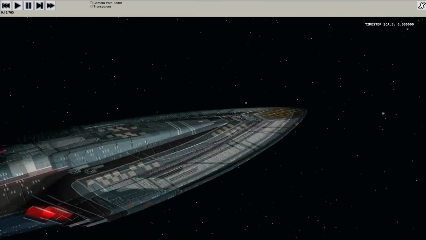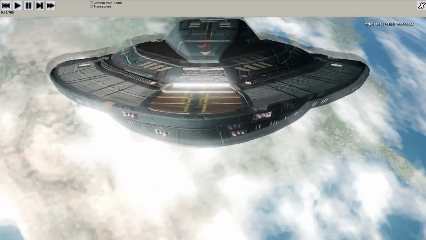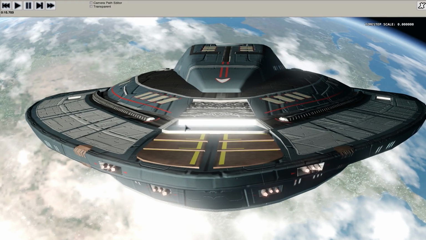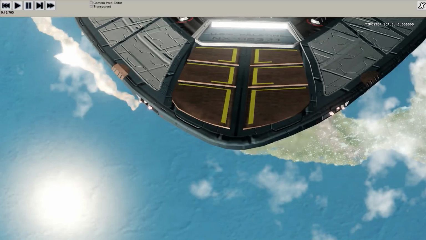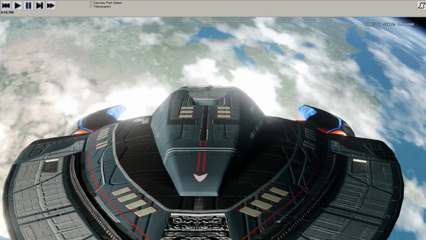Let's see here. I think this might be the second deflector dish or the primary, sorry, this would be the secondary. Just because of this panel here, sometimes when you look at the icon in your loadout, this is kind of like how it looks. So that's what I'm going to go with here.